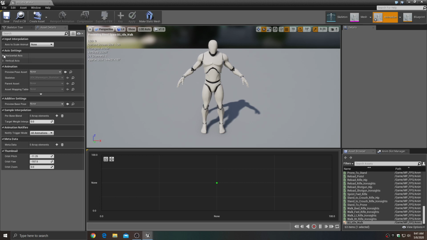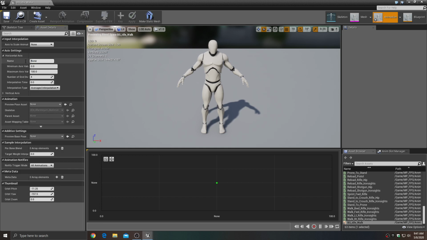So what we're going to use here is the direction the character is moving as one of these values, and the direction will be -180 to +180. And for now, we're just going to leave the grid divisions at 4, and we'll talk about that here later in this series.